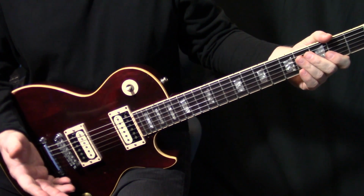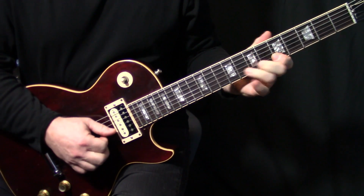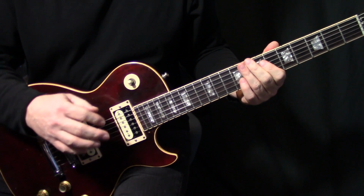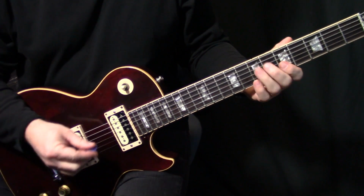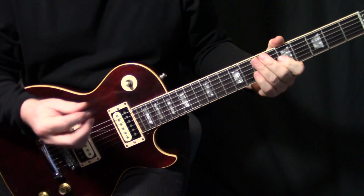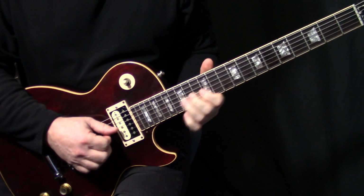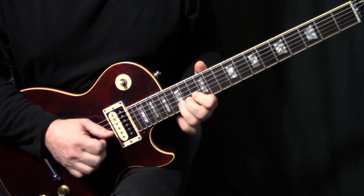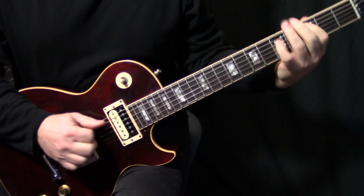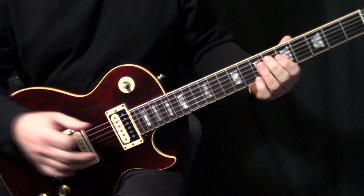And, you know, obviously, these are the kind of things that you can put in your own playing. And just the whole concept of picking with your fingers, you know. What I find is if I'm playing more standard, like fast stuff, I'll use a pick. If I'm doing more soulful kind of stuff, I'll just use my fingers. Anyways, it's a good thing to muck around with, kind of add that to your repertoire.